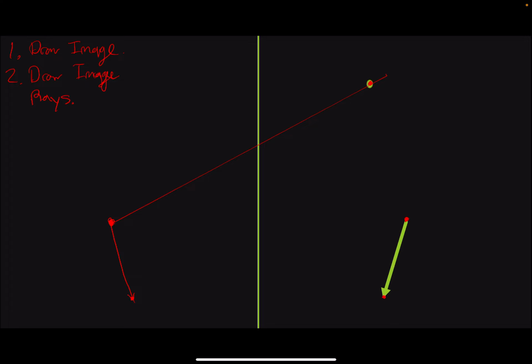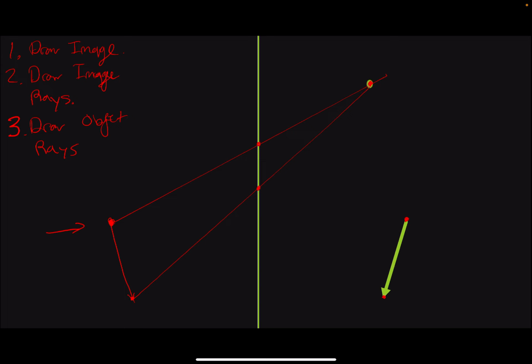But what's really going on is step 3. Draw the object rays. And all we're going to do is take these points where the mirror intersects, and we'll connect the dots to our original object. And that's it. That's all there is to ray tracing. These should be complete. I guess I just skipped a line. But that's all it is.